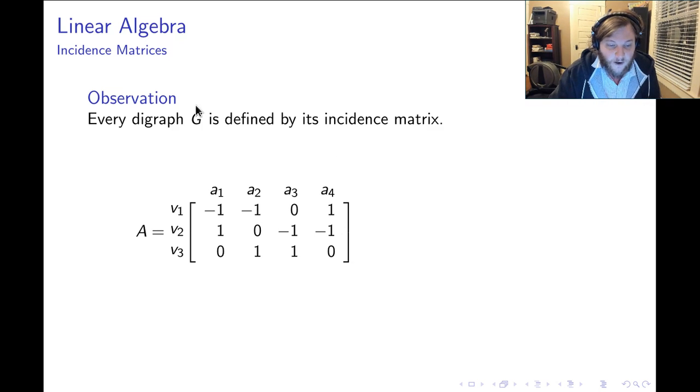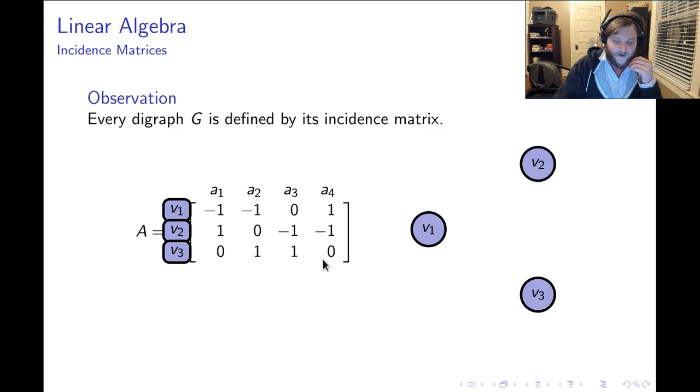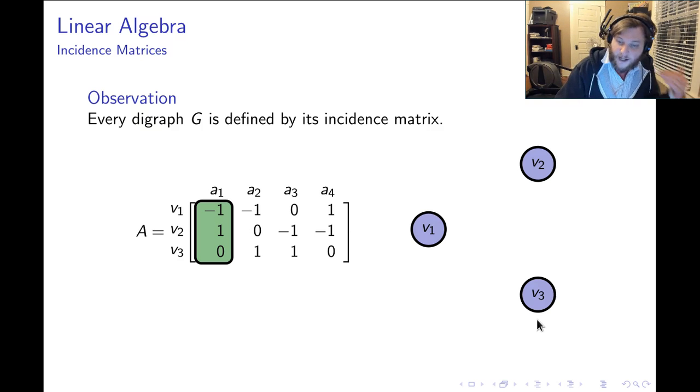So let's say that we are working with a directed graph called G, and its incidence matrix is this 3x4 matrix. Let's see if we can take this incidence matrix and reconstruct what the directed graph looks like. The first thing that I notice is that this incidence matrix has 3 rows, which means that whatever the digraph looks like, it should have 3 nodes. The next thing we can do is look column by column to see how the arrows fit into the picture. The first column of the incidence matrix has a -1 in the first position, a 1 in the second position, and a 0 in the third position.